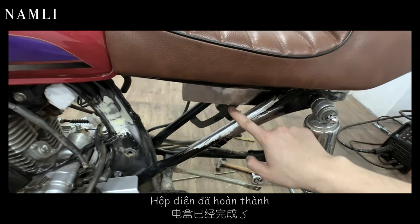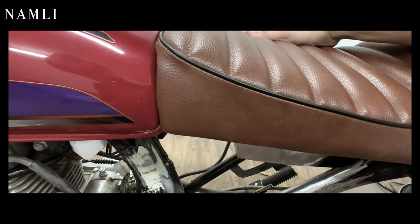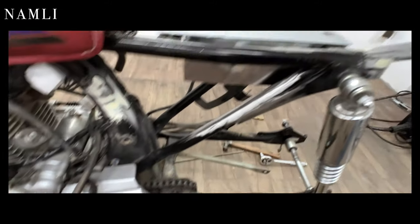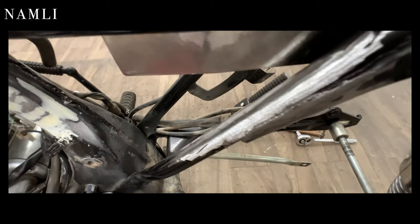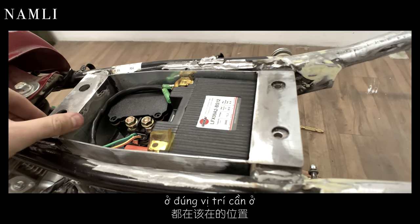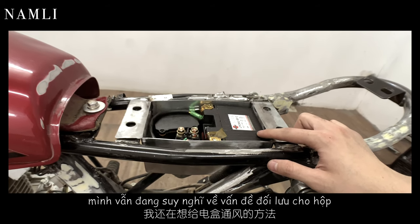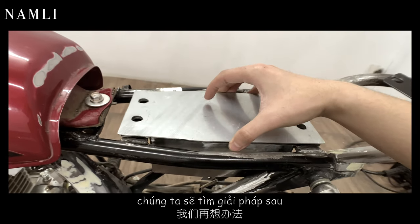The electronic tray is done right here, not too big. And let me show you guys the inside. So here is a cover, and here is what we got. Nice fit right here, everything is in position. I'm still thinking how to get some airflow inside the box, but still waterproof, and we will figure out later.